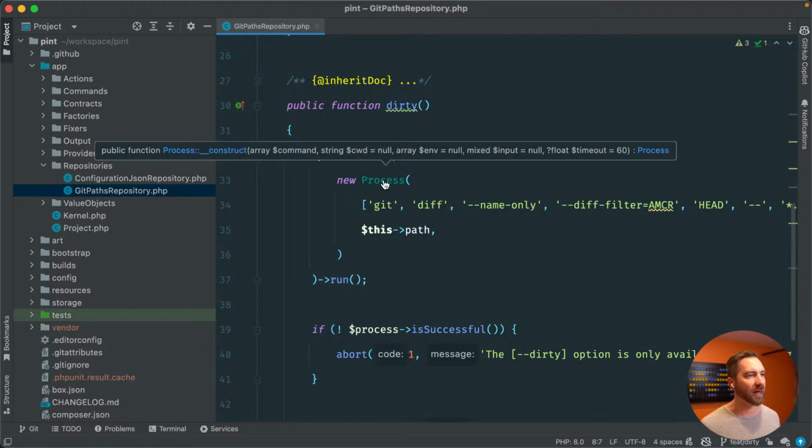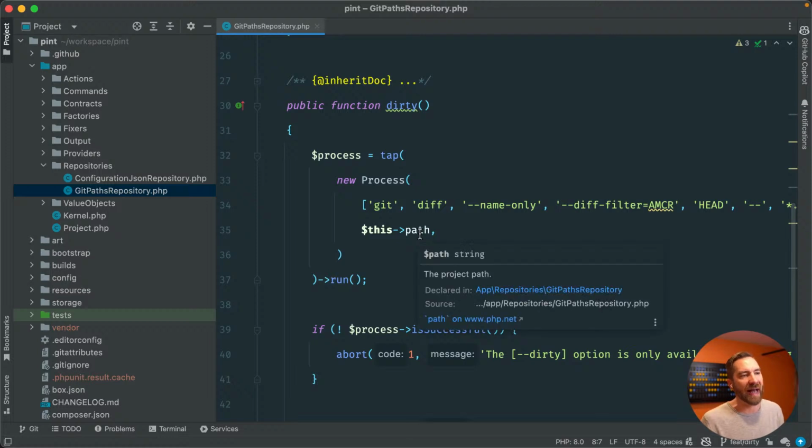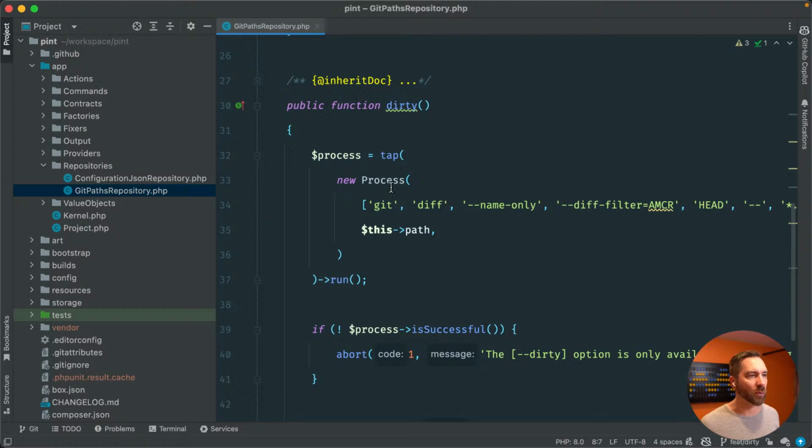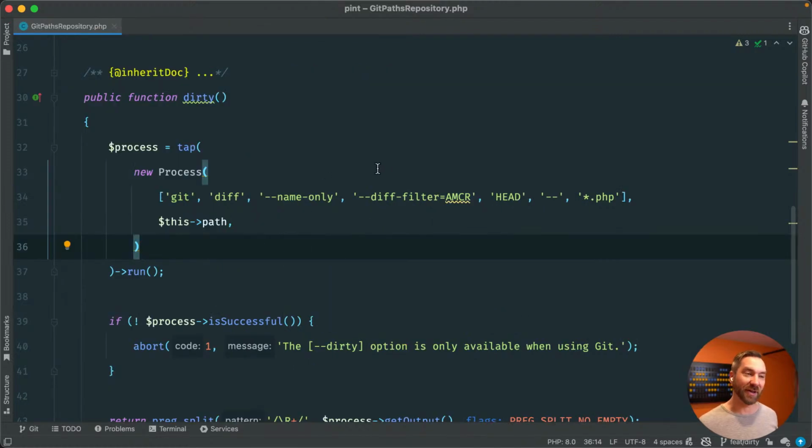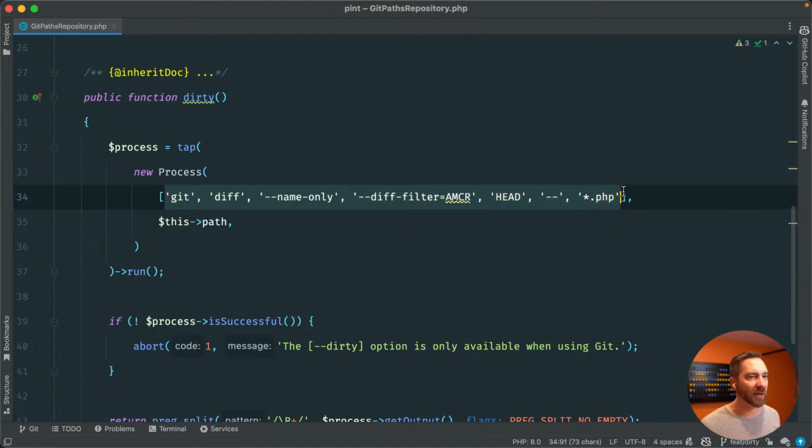So if we look at process, you can pass it the current working directory. So passing it the path, again, I think is already the fix for number 1. So that's what I would have done anyway. He taps that and then calls run. I think that's just kind of a fancy use of tap, but hey, whatever. If you use tap, then you use tap, right? So okay, this git diff is what's going to need to change.